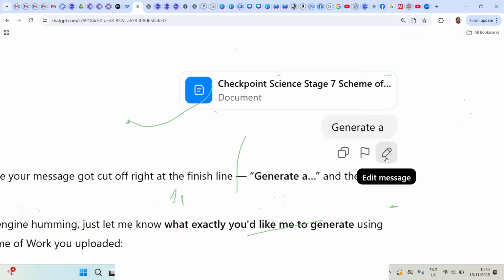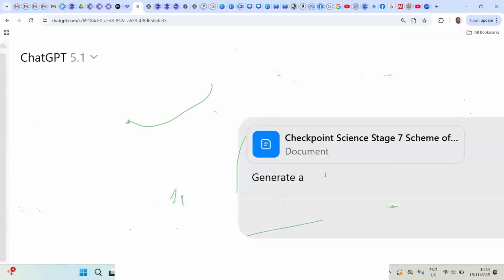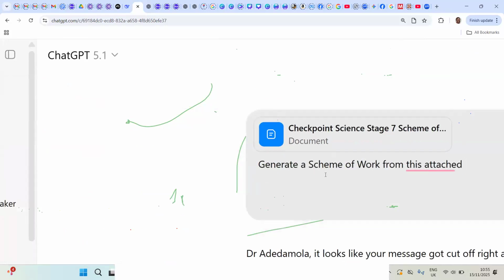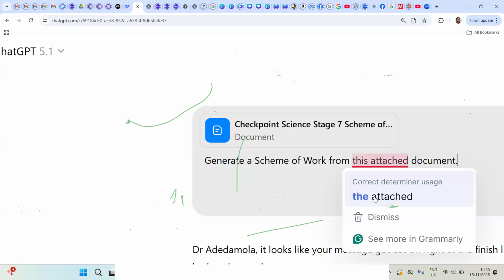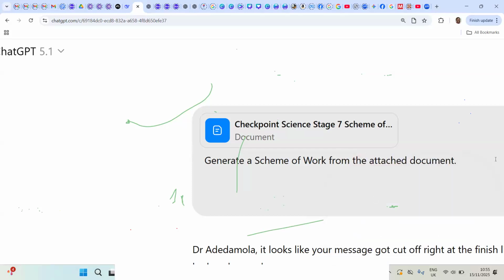So I'm going back there now. I will edit. Clicking on edit: generate a scheme of work from this attached document. Now see what I will say to it.